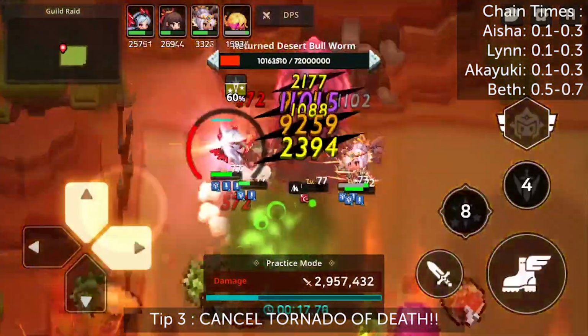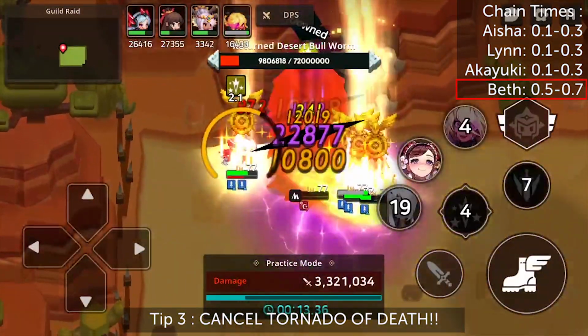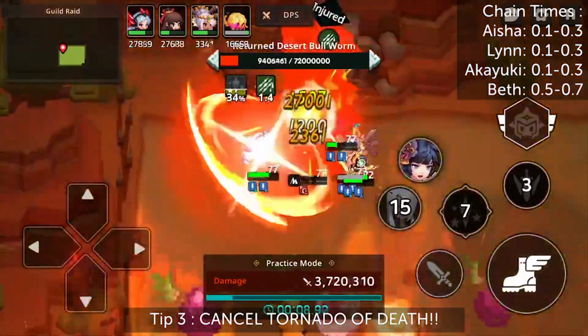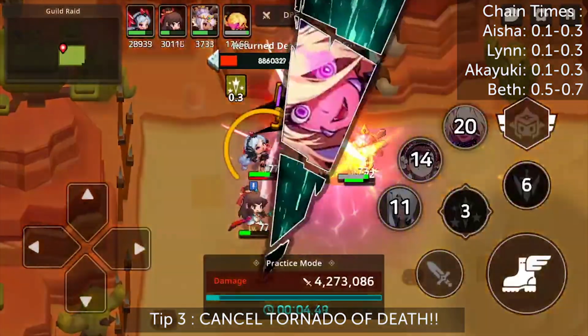For this specific team, we have to pay special attention to Beth's chain timing, because if it goes lower than the recommended timing, Worm will be able to do his Tornado of Death and you're gonna lose so much damage and risk dying.